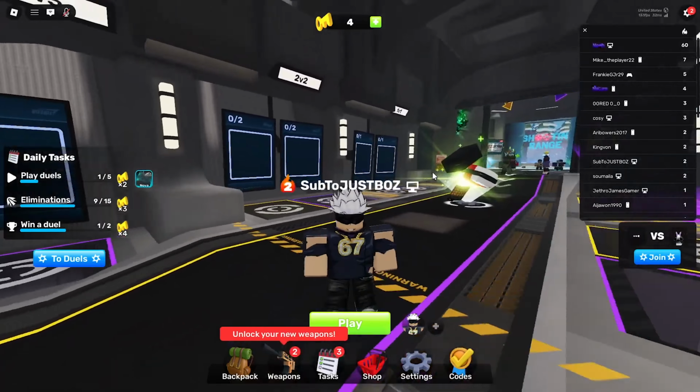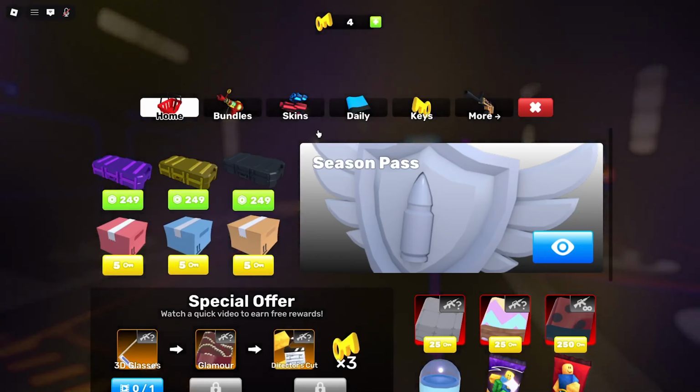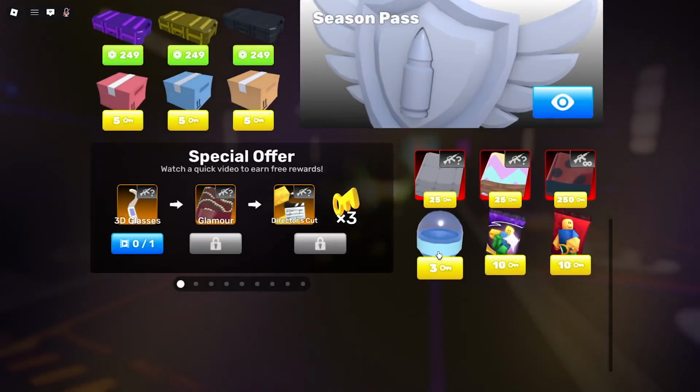Now, charms are cosmetic items that you can attach to your weapons, and the main way to get them is through the shop. So open up that shop menu just like so, and look for the charm capsules on here. They look something like this. You can get them for keys, or you can get them with Robux, but essentially, once you open up these capsules, they're going to give you a random charm.